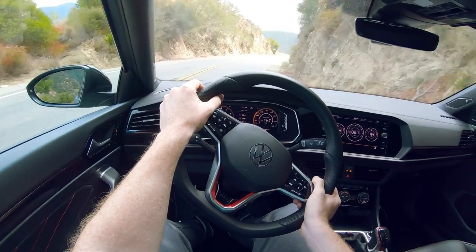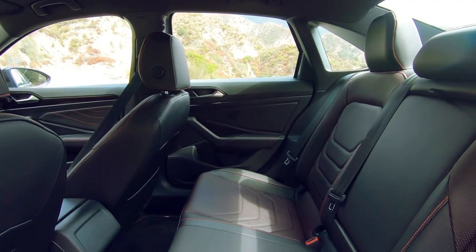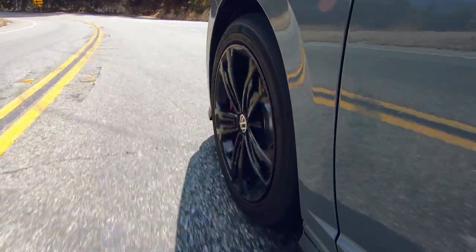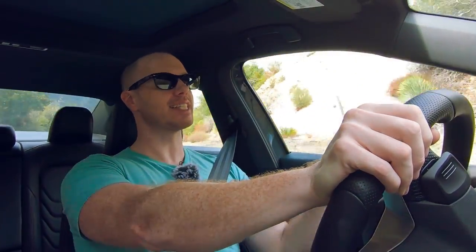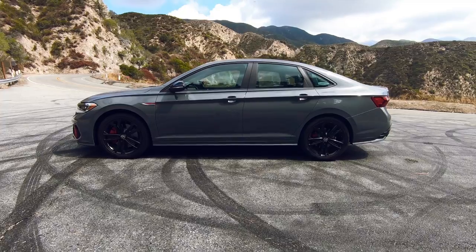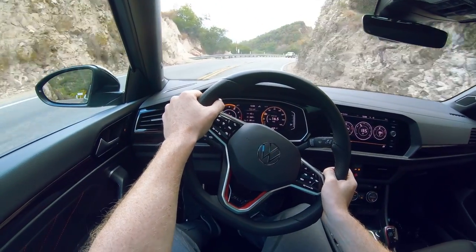What's a bit funny is the soundtrack that accompanies this experience, because the GLI, like other Volkswagen products, uses what's called the SoundActor — a speaker mounted to the firewall that produces a sort of synthetic amplified engine note. This is a configurable thing; you can turn it on or off, and I'm so-so on it. The only hang-up is that the SoundActor in Sport mode creates a reverb-y, buzzy four-cylinder noise that actually causes the dash to rattle a little bit. Apparently this is a common problem Volkswagen has been dealing with. With the SoundActor off, this is a very quiet vehicle, so I guess it's better than nothing.